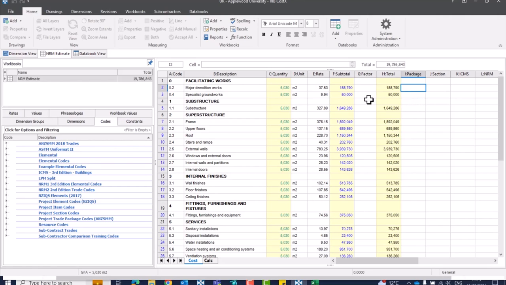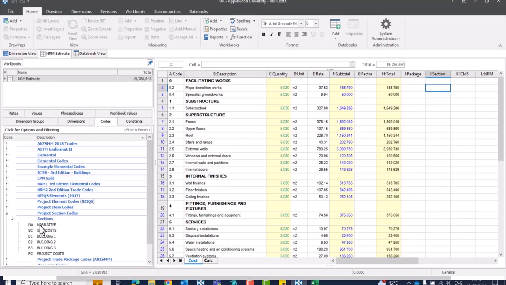So for example, if I wanted to pull across my section code for this major demolition works, I would simply just go to my project section codes, and I would say that is in my site cost. So I'm just going to pick this up and pop it in that cell there. And you just go through your whole workbook, populating all the cells with the necessary codes that you need.